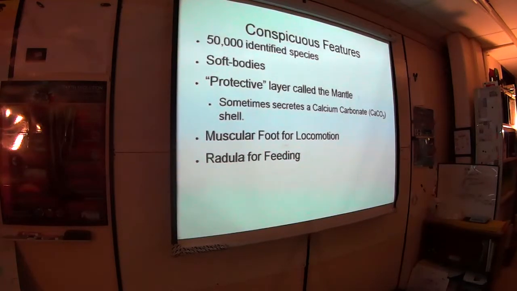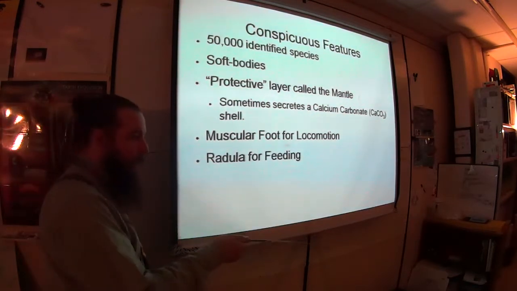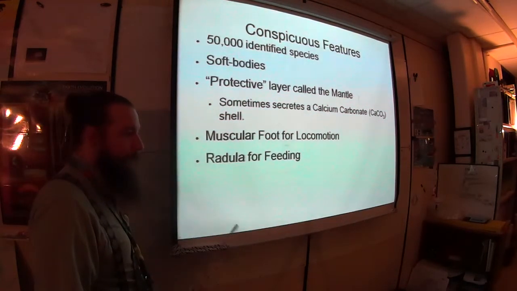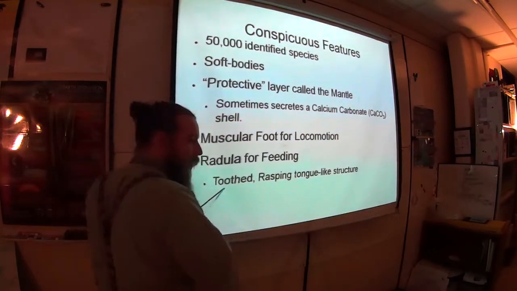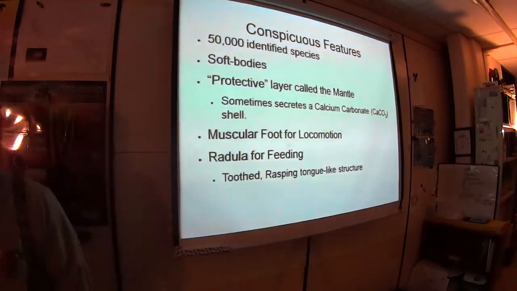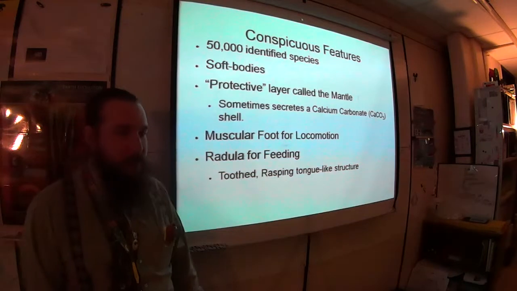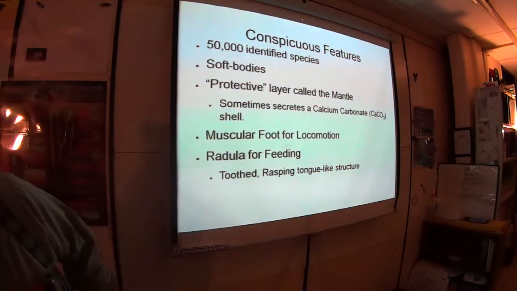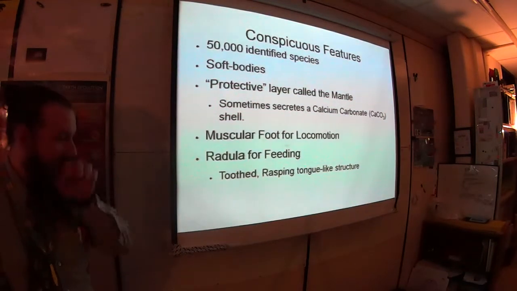Now these ones should be written down from your sortie card traits. Right, radula for feeding. Someone look at the sortie card traits and tell me, what is a radula? Isn't it a big tongue-like device they use to feed off of anything they come across? Yeah. Except the tongue-like device also tends to have teeth on it. How can a tongue have teeth on it? Yeah, you thought it was pretty bad when you were looking at that tube in the back of your throat having teeth? Imagine your tongue has teeth on it. Ugh. Imagine you have to get braces for the teeth tongue. Whoa. And they're incredibly painful.